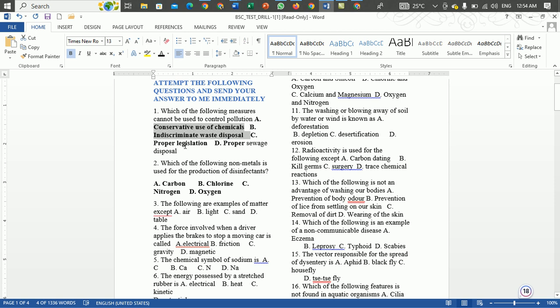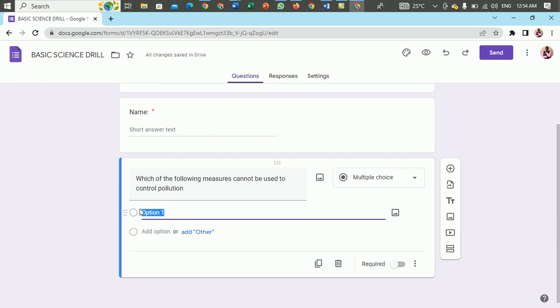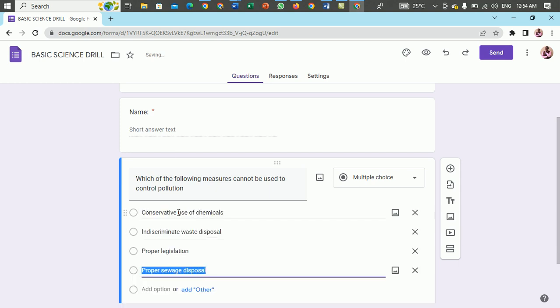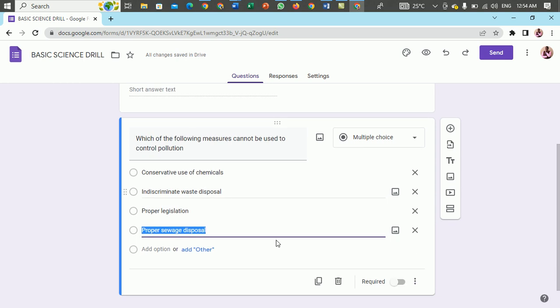Having done that, remember your control key is still being held down, and then highlight C, and then highlight the last one, which is D, and then Control C to copy. And then we go back, and as you paste it, you can see A, B, C, D. Options are set. Can you see that?